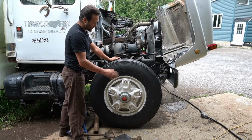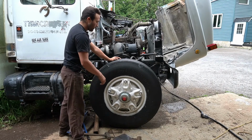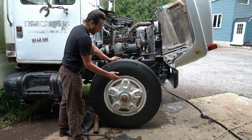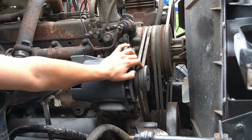But the brake pads are fine. I inspected the brake pads, so it's all new bolts. Everything's nice and clean and painted, even inside the drums on this side, on this front axle here. So over here we actually have a few belts.